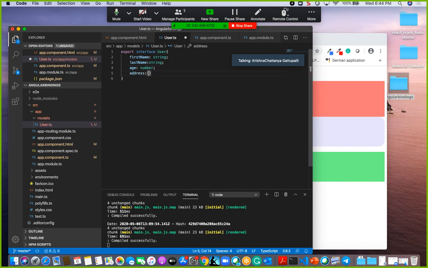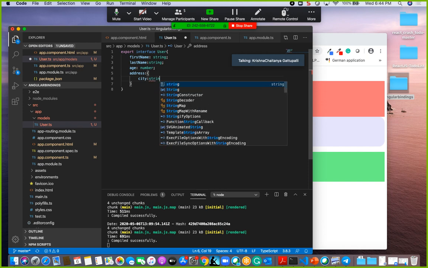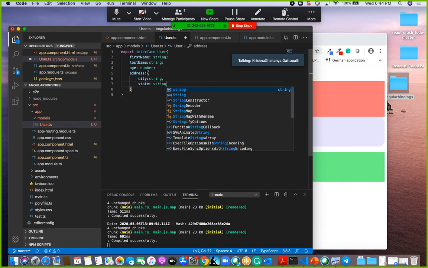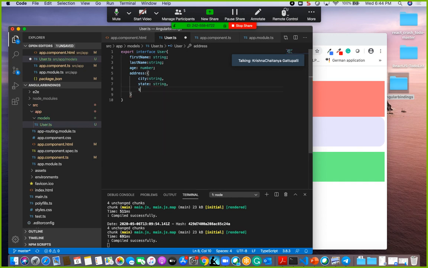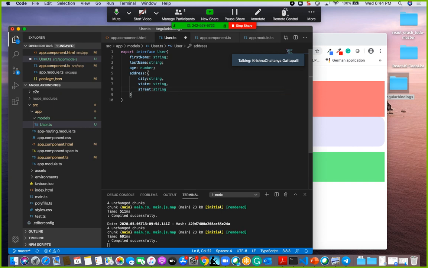In this address I want to give city, which is a string, and state, which is a string, and street, which is a string.